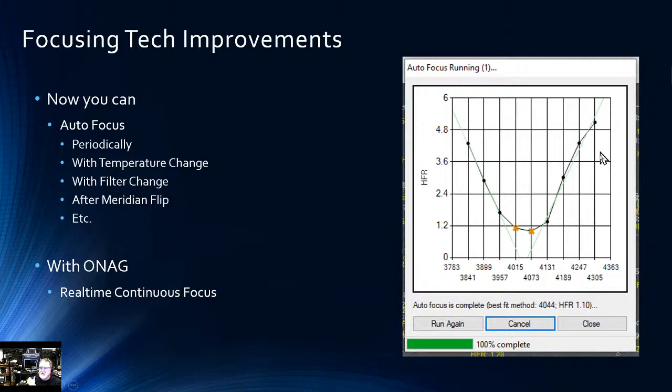So what's happening here is it's going to move your focuser out to a certain point, and then take a picture and figure out how big that star is, and then give you a relative number that is the quality of the focus, and then it'll move the focuser in a little bit and it'll keep going. And ideally you'd want to have this V curve, right? So you're out of focus on the outside, and then you move through focus and back out the other side, and then they can do some math here and predict exactly where the center of your focus is. So that's called a V curve.